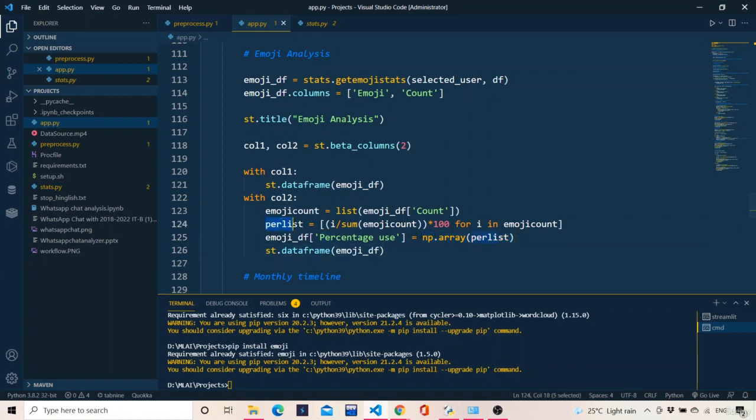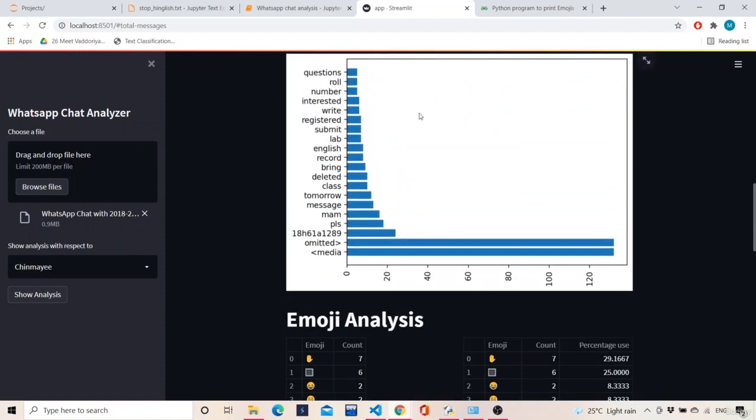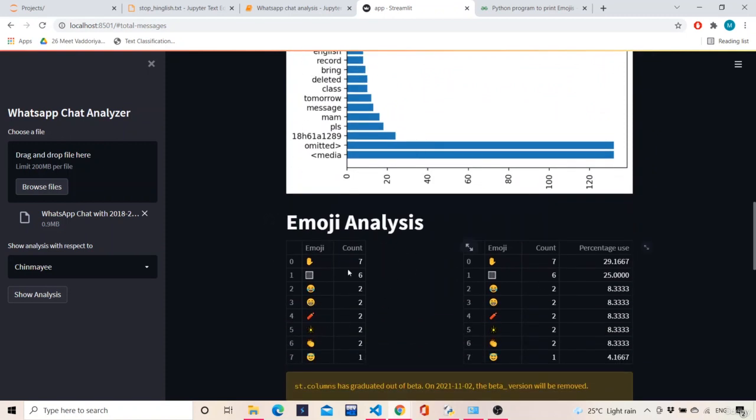Now when we press Windows plus dot, we will see these emojis, right? These emojis have a particular Unicode. If you just Google Unicode for emojis, you will understand things more clearly.